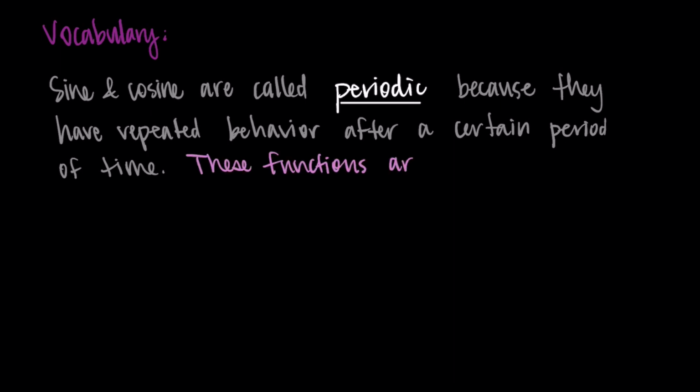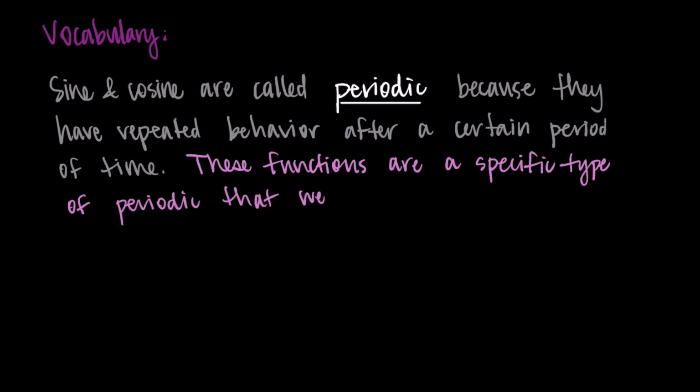This specific type of periodic is called sinusoidal. That's the word I used at the beginning to introduce this video, and you can connect that word to the types of functions we're looking at, because we have sine and cosine, and these are sinusoidal functions. It's just another specific way to talk about how they are periodic. We can have different types of periodic functions that repeat themselves, and this specific type is sinusoidal.